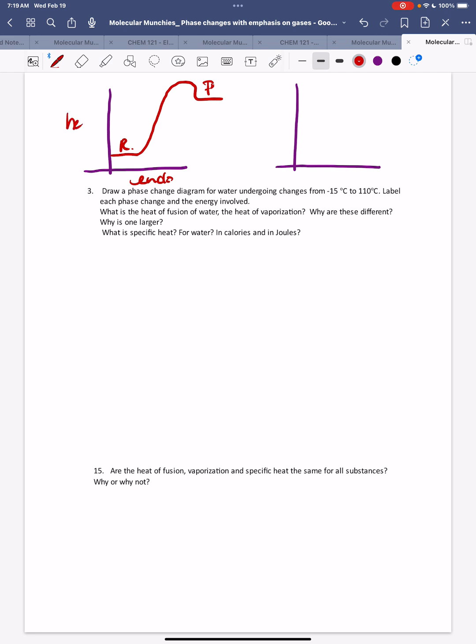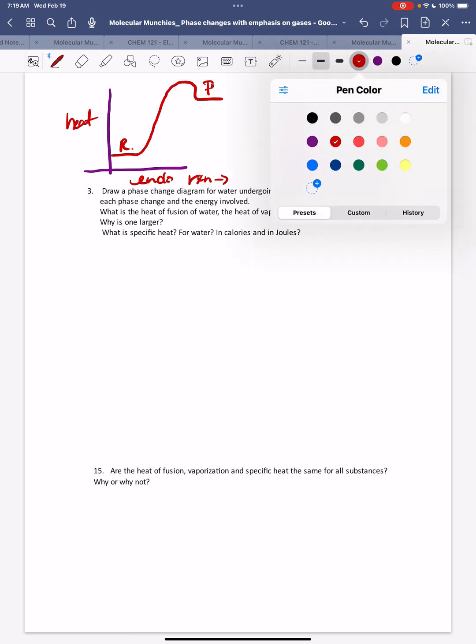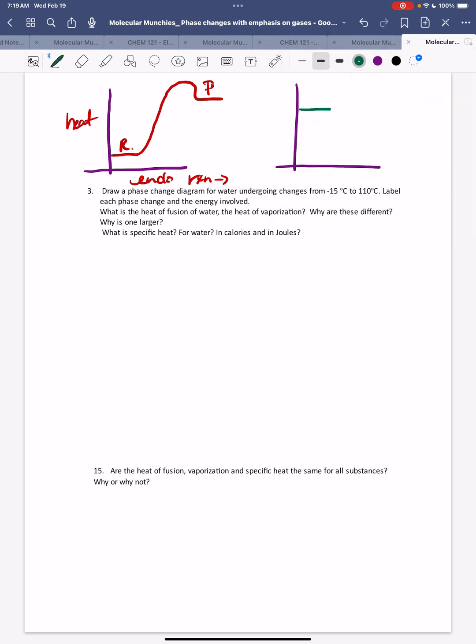This is your heat axis, and this is your reaction coordinate, we called it. And then we said exothermic reactions. Let's get a different color here. We said exothermic reactions look like this. We have our reactants up here. We go over that energy barrier, and we can end up down here with our products. This is exo, and again, this is our reaction coordinate, and this is our heat.